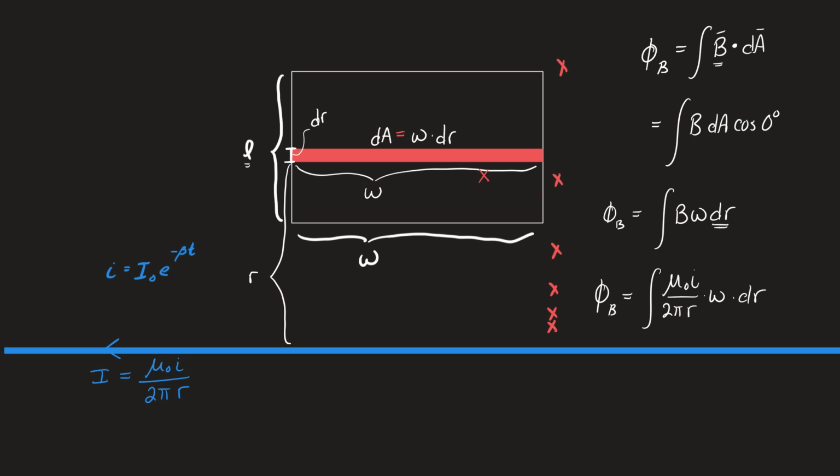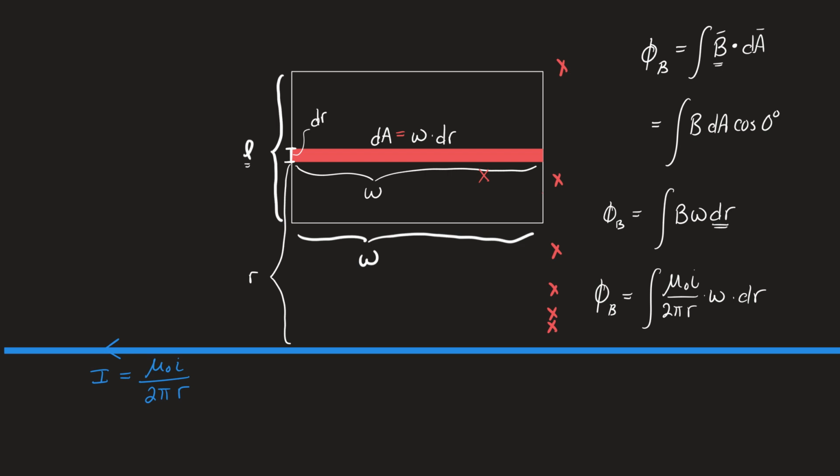So this expression that I just pulled out from above the screen tells me that the current in this loop might be changing with respect to time, and that would change the magnetic field, but only when I'm taking an integral or a derivative with respect to time. I'm taking an integral with respect to position. So for any momentary instant, the magnetic field is changing with respect to position r. We'll deal with time later, so I can leave a placeholder in I.